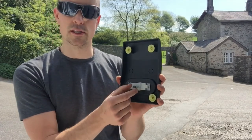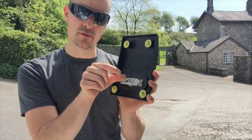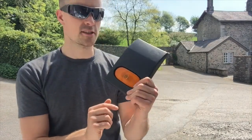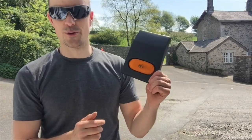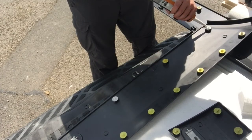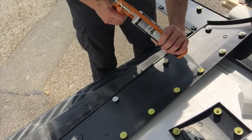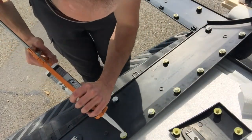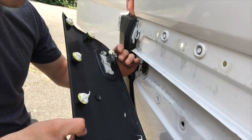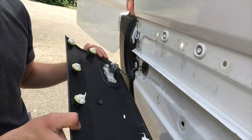You'll have the little cables, you'll see those when you remove them. And there's a little gray clip on top of that. You want to push that down to make sure that connection is solid, because the last thing you want to do, which is what I did, is clip it all on and realize that the light doesn't work. Do it properly the first time, save yourself a lot of work. So when the clip is in, you just want to make sure that that gray bit is pushed down like so. There you go.